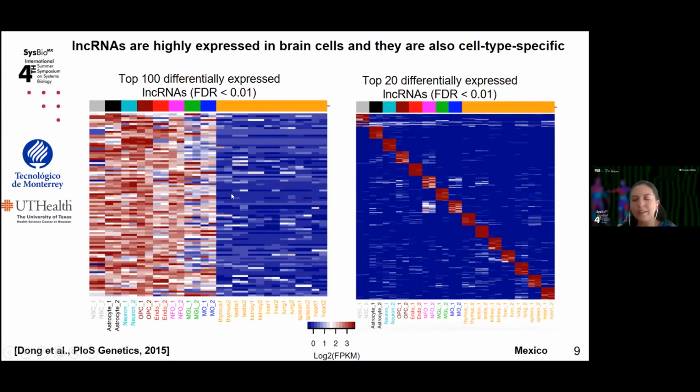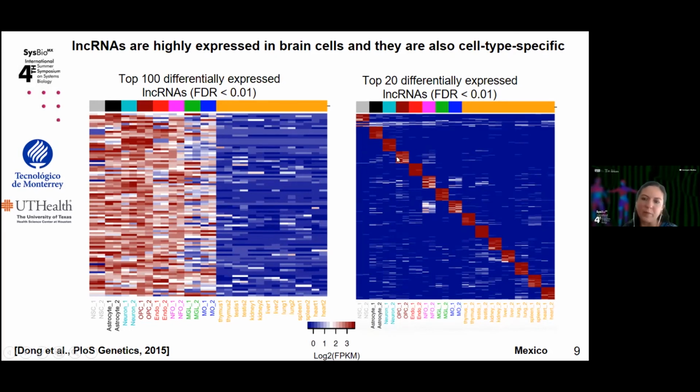And then the lncRNAs are known to be highly enriched in the brain. So by this heat map, we are showing the gene expression of the top differentially expressed lncRNAs in the brain. All of these are brain cells. And if we compare to other tissues, you see there's no expression of these lncRNAs. So that's why if you're studying the brain, you need to study lncRNAs, because they have a very important participation in brain. And also lncRNAs are known for being highly cell type specific.